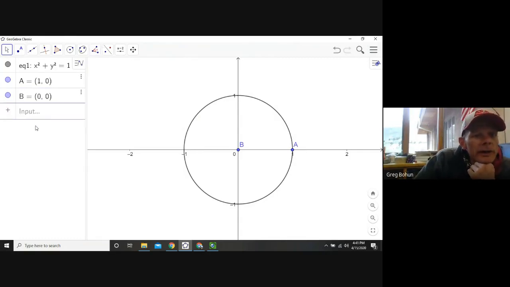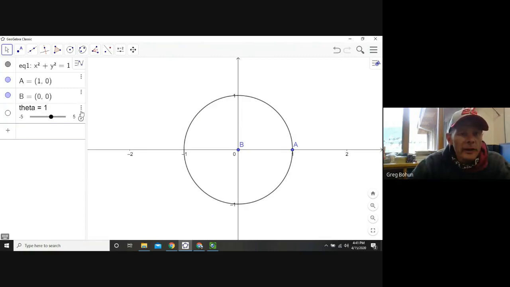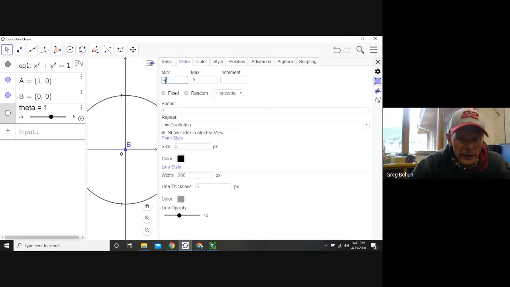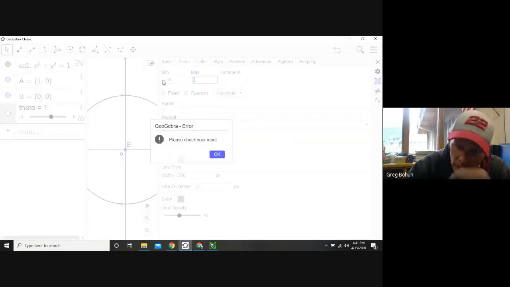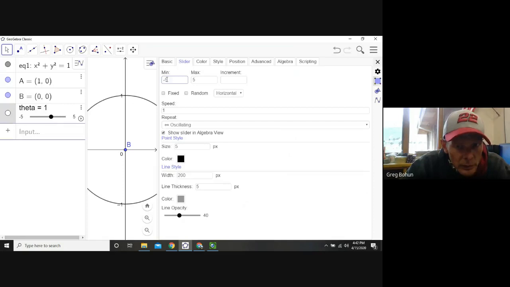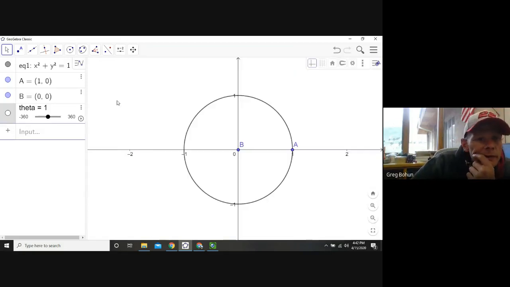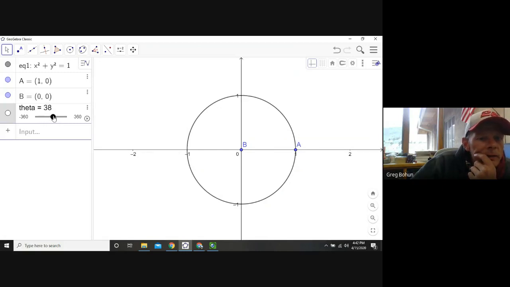I'm going to make an angle. I'm going to call my angle theta, and I'm just going to type it in, and so it will give me a slider. I am going to change the settings on the slider so that it is allowed to roam from minus 360 degrees. Ooh, it doesn't like when I do that for some reason. It doesn't like my tabbing. Minus 360 to positive 360. Our theta now can go all the way between there. If you want any particular theta, you can just type it in here.